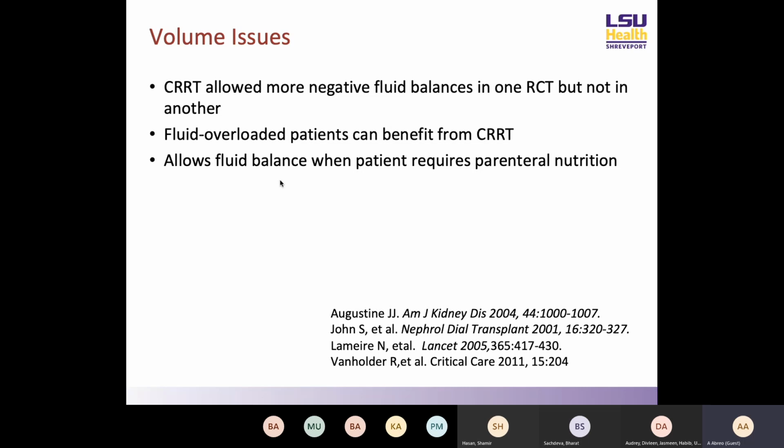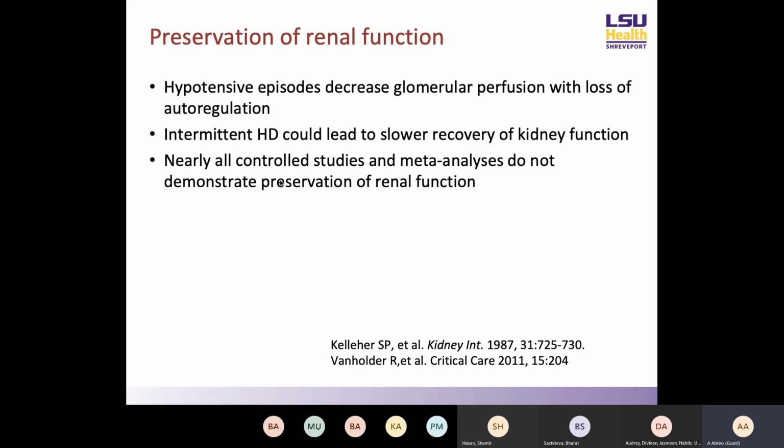So out of all the reasons, in my practice, I feel the most compelling reason to transition somebody to CRRT is a very high obligate intake. The patient's requiring TPN, or they are requiring all these infusions. They're on multiple pressors that come with a high obligate intake, and it's really hard to keep up. In that situation, you would want to consider CRRT in that patient.